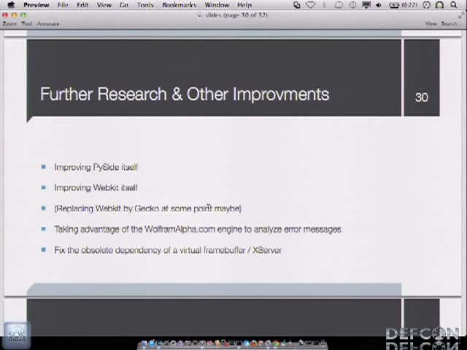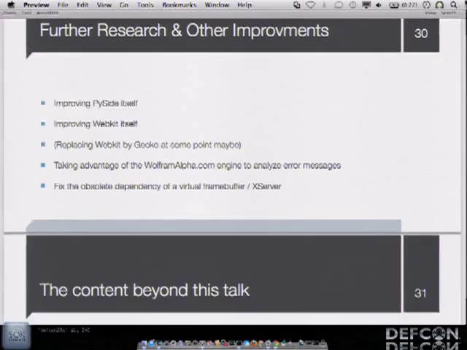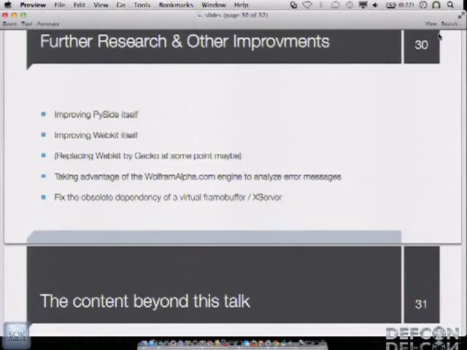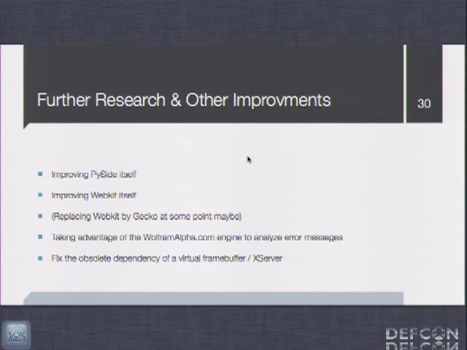So the further research that I will do and that makes sense is to improve the binding between browser engines like Gecko, WebKit, or I'm not sure if it makes sense to use the Internet Explorer, but if someone wants to use it, that makes sense as well. Maybe not. So the other thing is WebKit, of course.